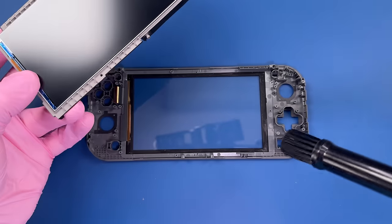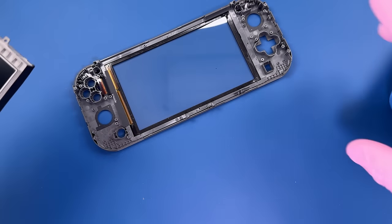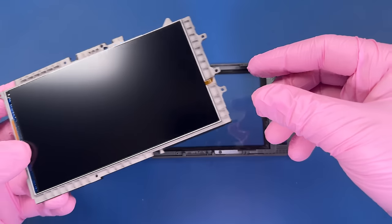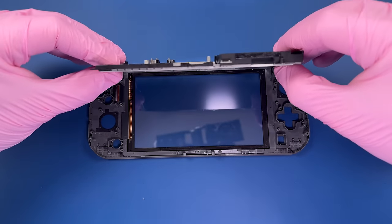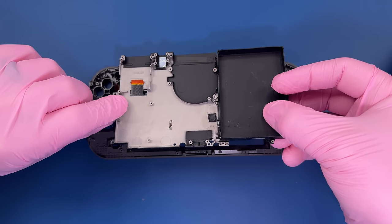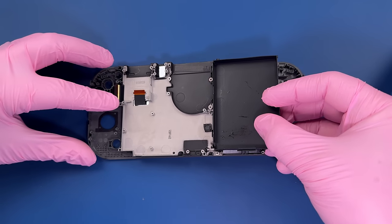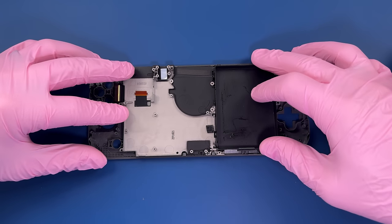Let's just make sure to get any loose dust gone from here, and then we will put this together. This isn't actually stuck on the back of this housing, so I'm going to be carefully setting this down in here together. Even though I suppose I could just put the screen on there and then put the housing on after that. All right, let's get this beautiful thing put back together.